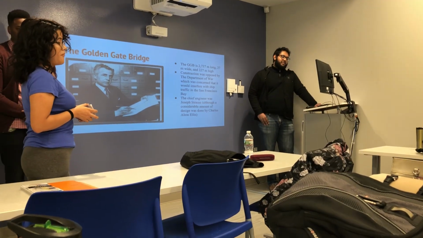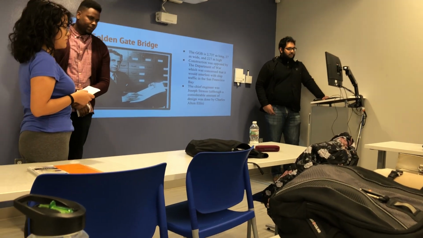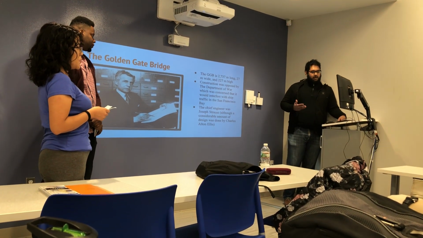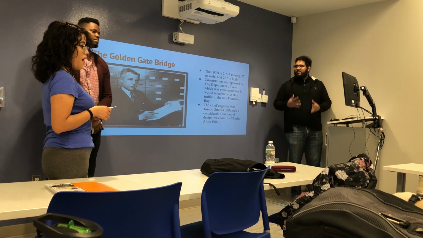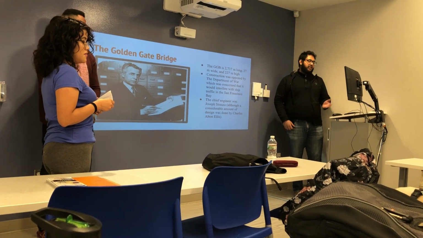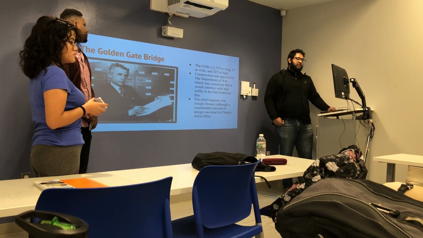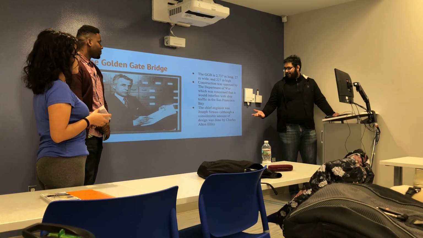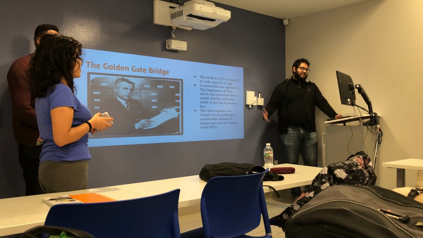The chief engineer was a guy named Joseph Strauss. It was actually a lot of the work was done by a guy named Charles Alton Ellis, but they had a disagreement because it was taking too long, and Strauss basically kicked him out, and now he gets all the credit. I tried to find a picture of Ellis, but I couldn't, so you just have this guy.